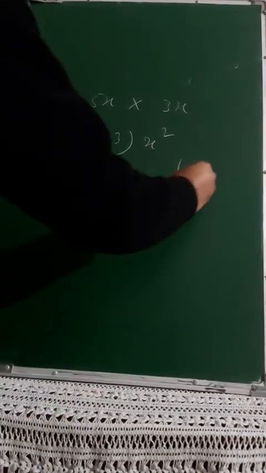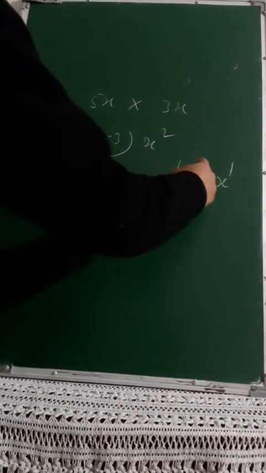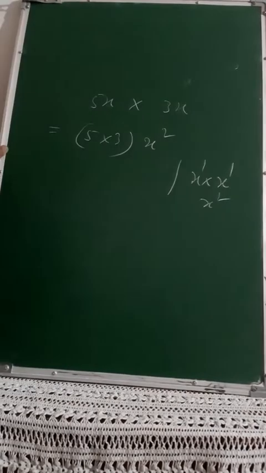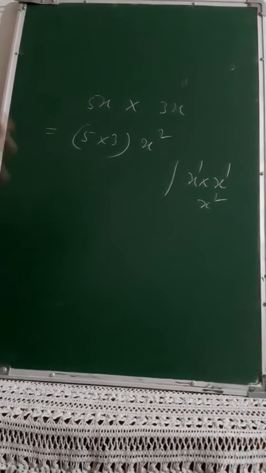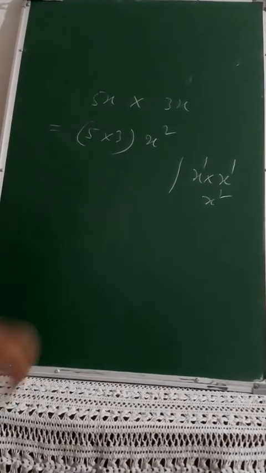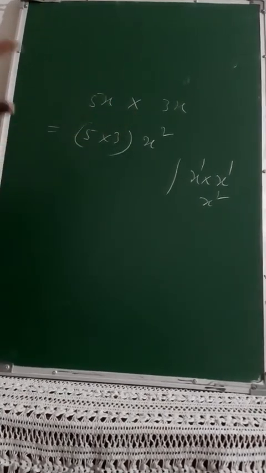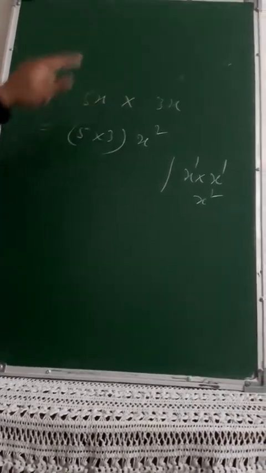As you did in law of exponents, when the bases are same, no power is there, power is 1, powers will always be added. That is the funda we are using basically in multiplication of the algebraic expressions, or I will say the polynomials. 5x into 3x means 5 into 3. Signs also you need to take care. Plus into plus is always plus.